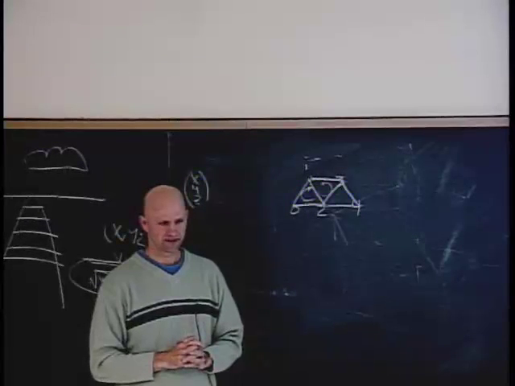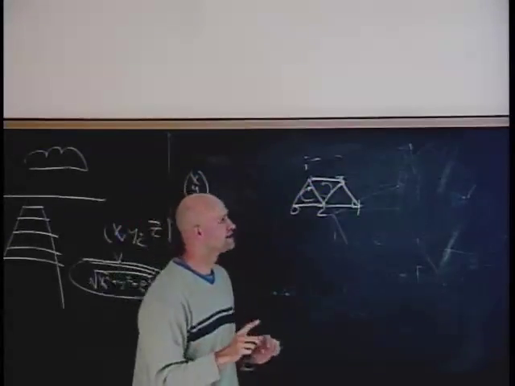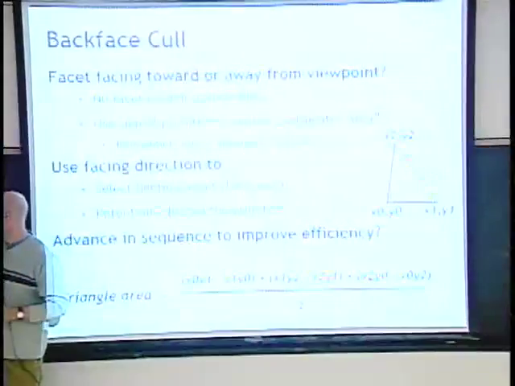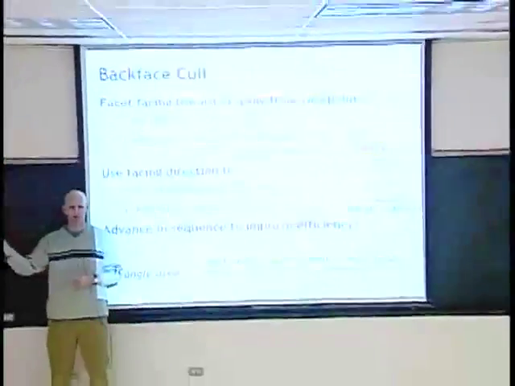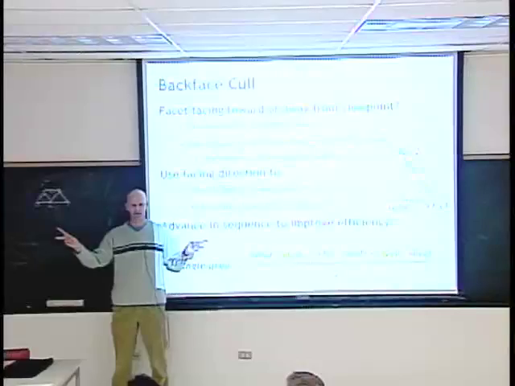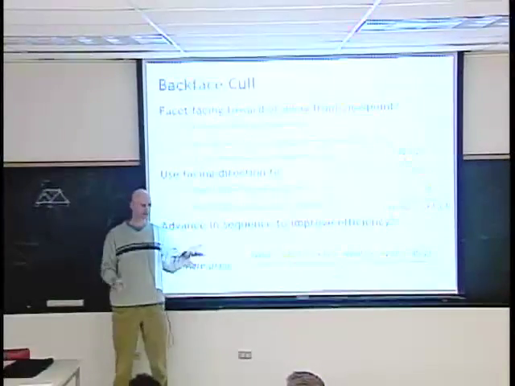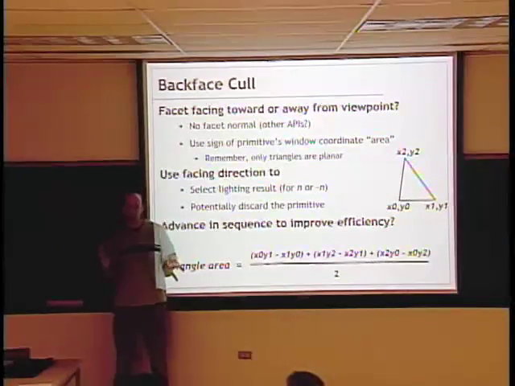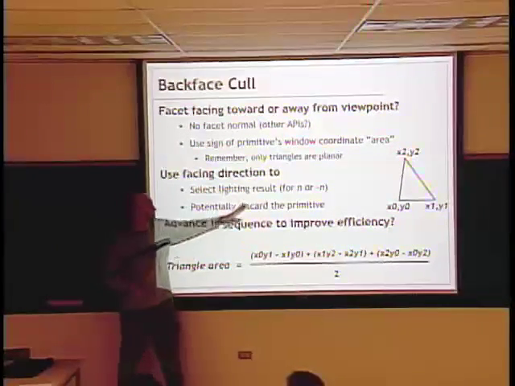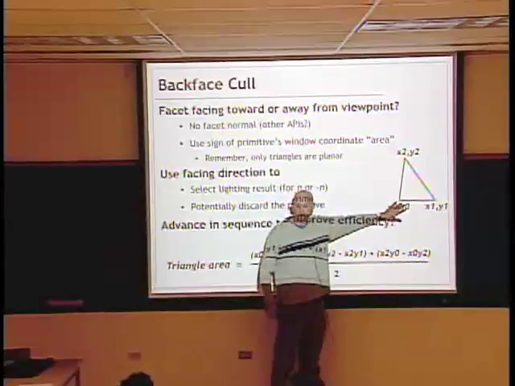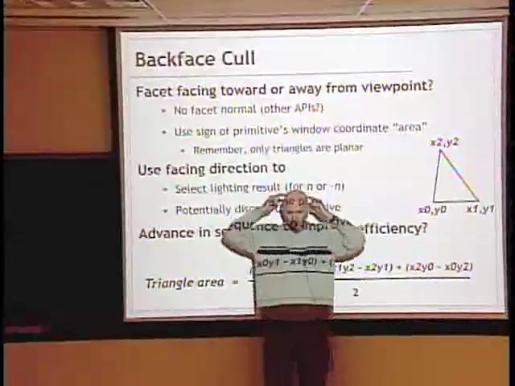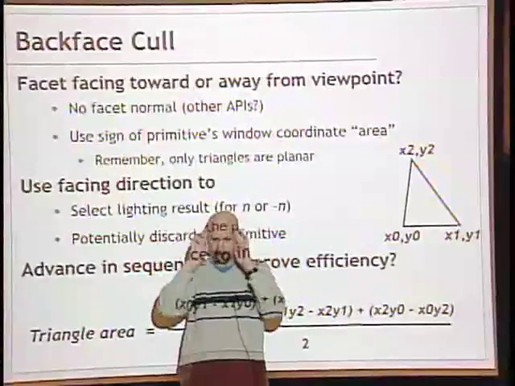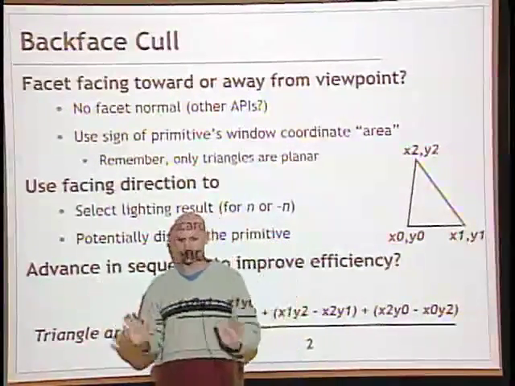So they don't use the normal at all then? Correct, because we don't have a facet normal. We don't have a normal per triangle. We instead have normals per vertex. And what happens if two normals face this way and one normal faces this way? What do you do? Well, Wes suggests that's a bad triangle and we should throw it away. But do you have them vote? This is a very nice way to do it though, because this really does say which way it's facing. If you have a closed solid, it is exactly doing the ones that you can see and you don't see. They totally nailed it. They picked the right way to do it.